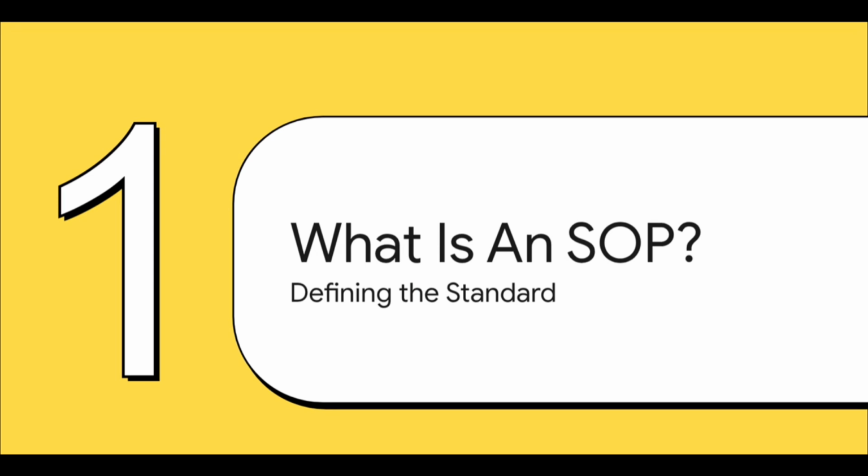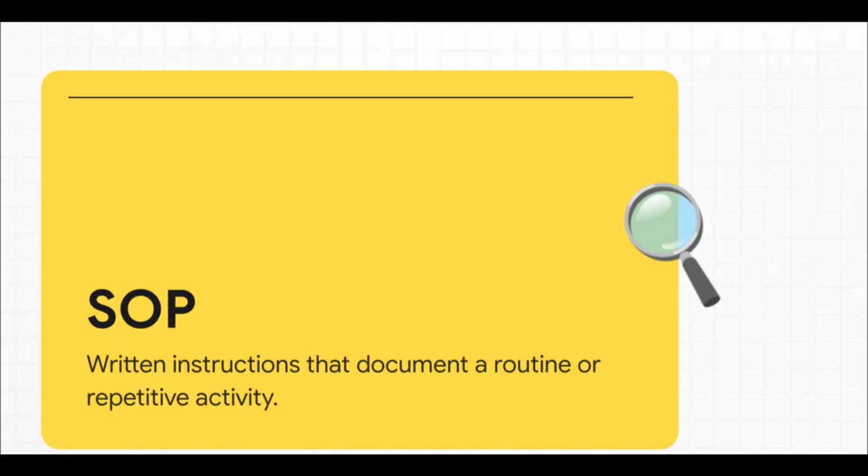What is an SOP? Defining the standard. So, at its very core, an SOP is a set of written instructions documenting a routine or repetitive activity to achieve uniformity of performance. Now, I want you to really lock on to that last phrase right there, uniformity of performance. These aren't just broad, sweeping guidelines or helpful little hints. These are incredibly detailed instructions that exist for one specific, unwavering reason: to ensure that specific functions are performed the exact same way, uniformly, every single time, totally regardless of who happens to be on shift that day.